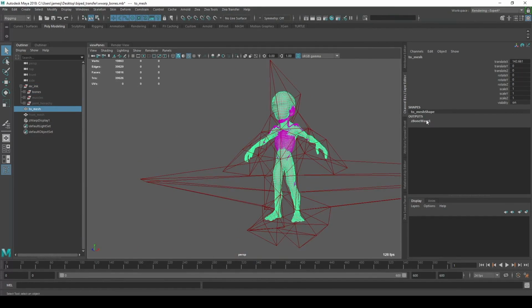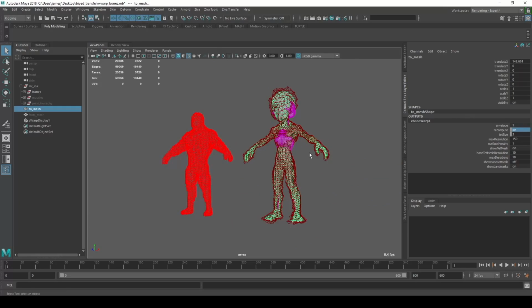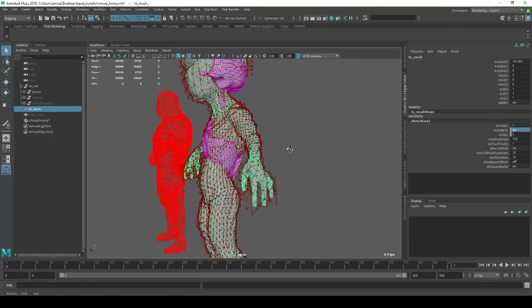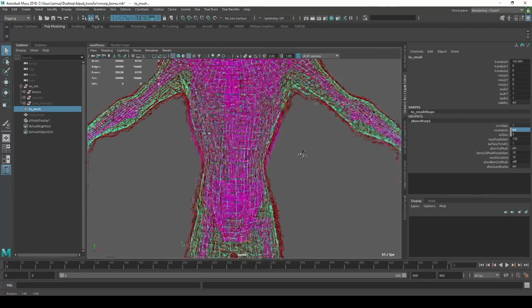So in order to increase the resolution of the warp, I'll select the bone warp node that's been created in the scene. I'll turn recompute off, make our TEP mesh smaller, and I'm also going to make it not as concerned about fitting the external mesh, but instead enforce smoothness, because the higher resolution TEP mesh will mean that I don't need to have as strong a surface penalty. So I'm going to turn recompute back on. And you see very quickly the TEP mesh has been up-resed and all the bones are fitting better inside of the skin.